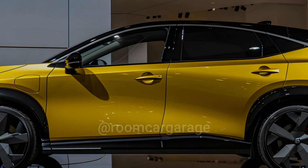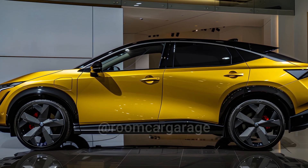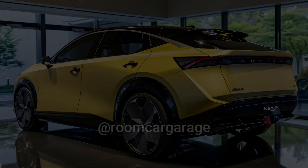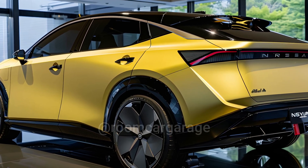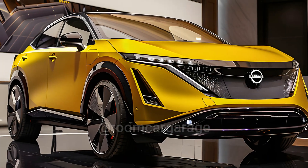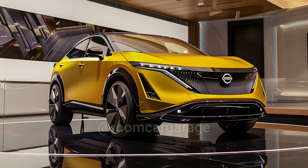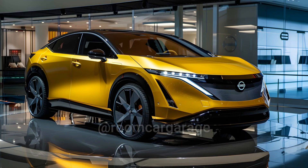We know that 20-inch wheels put power to the ground, but we don't know how much faster the Nismo version will be just yet. We were able to get a 2023 Nissan Ariya E4 Orsay Platinum Plus with all-wheel drive to 60 miles per hour in 5.0 seconds — good enough, yes, but not exciting. We hope that the extra 40 horsepower makes that number a little more impressive.